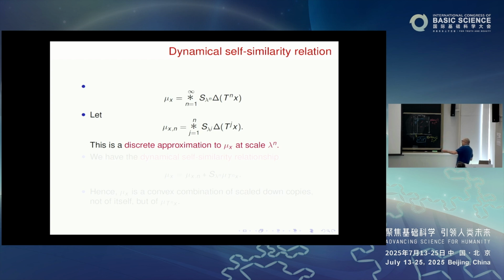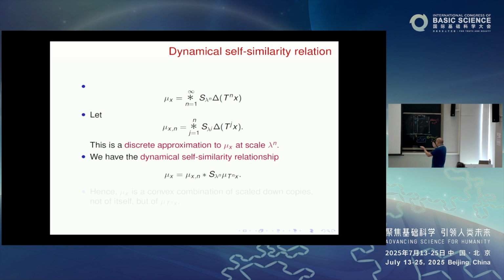So the support of the convolution is the arithmetic sum of the supports. So if you convolve measures with finitely many atoms, you get a measure with finitely many atoms. So if you stop the convolution at n, you get a discrete measure, an atomic measure, that approximates the actual measure in some sense, and you get better approximations as n goes to infinity. In fact, these measures converge weakly to the limit measure as n goes to infinity, and because the scaling factor is lambda to the j and we go up to n, you can imagine that at scale lambda to the n, these two measures are the same, but at scales much finer than lambda to the n, these two measures have nothing to do with each other.